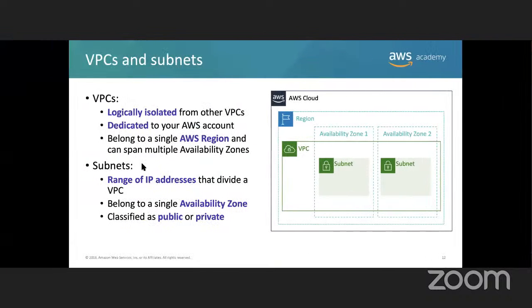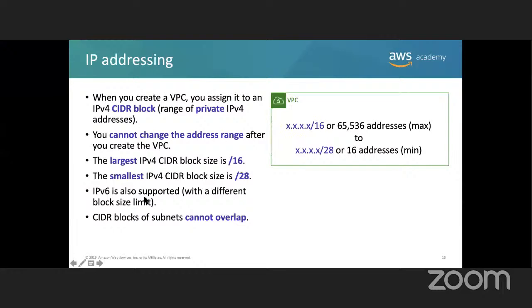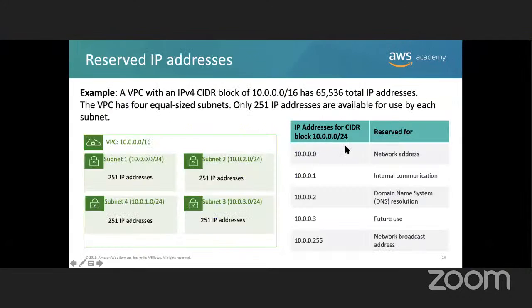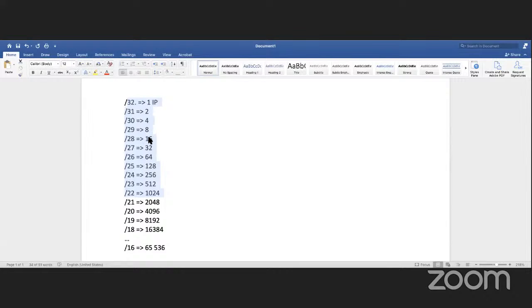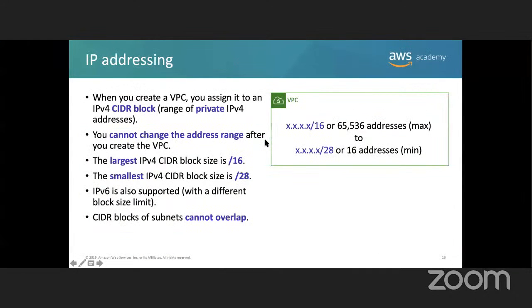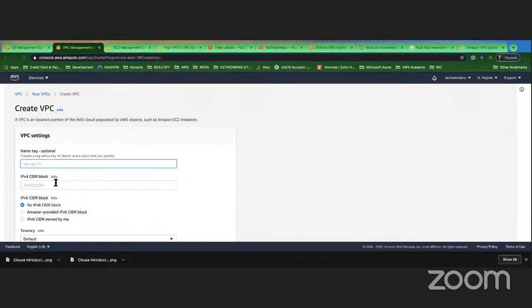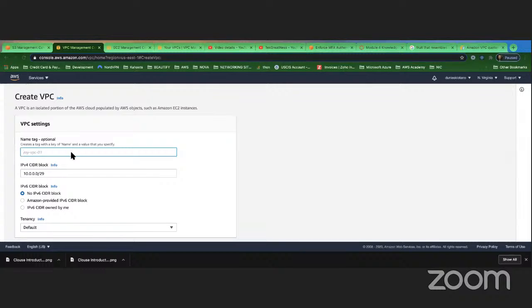So you create an IP address, and then you give it a CIDR, and 16 is 65,536 addresses, just like I did here, right? And then 28 would be 16 addresses, just like I did here. 28, 16, right? And that's the maximum you can go, and this is the minimum you can go. Okay? If you create a VPC, this will not be accepted. Let me try that and see what happens.